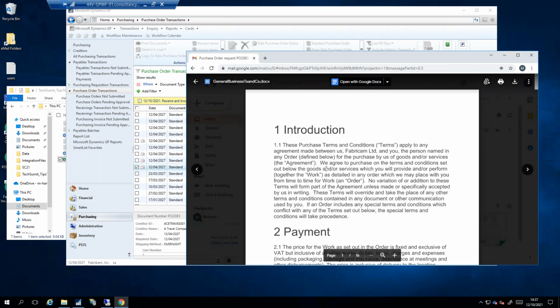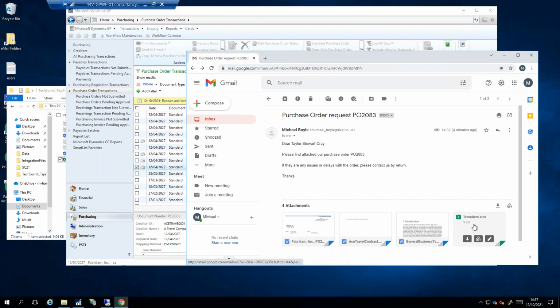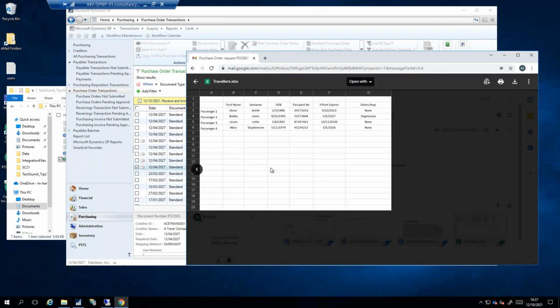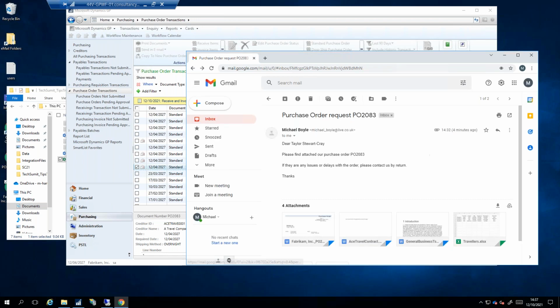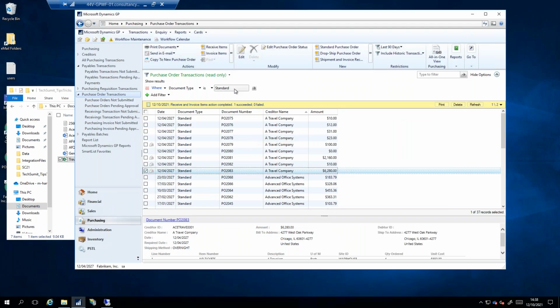We've got our general terms of business. There we go, that has gone out to ACE Travel. And then last of all, the thing that we were interested in supplying to them is the details of the travelers. So with doc attach, we can see, and with emailing, we're able to pass on a lot of information to our suppliers and within the company, because we have got these details all here, we are able to keep that all nicely within our company. Okay.